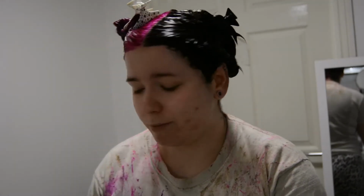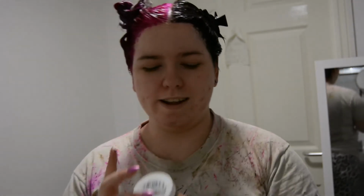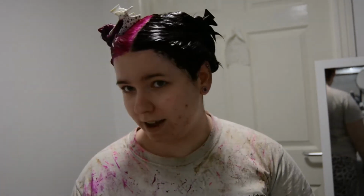I'm just putting dye on my head. Just to recap, I used the shade Cerise by Directions. Put on my finger now, fantastic. And I also used the shade Ebony, so Ebony Cerise. I used Cerise because it's a bit more purpley than it is just straight up pink. So I wanted to try and even out all the pink and blue tones that I had on my hair.